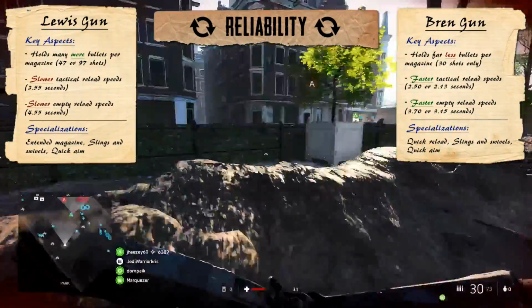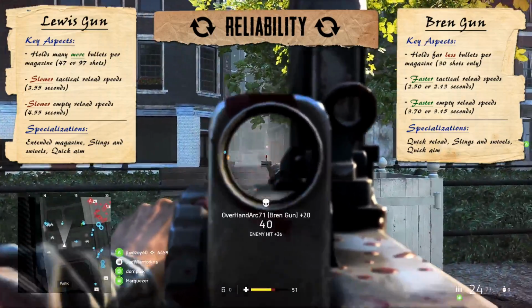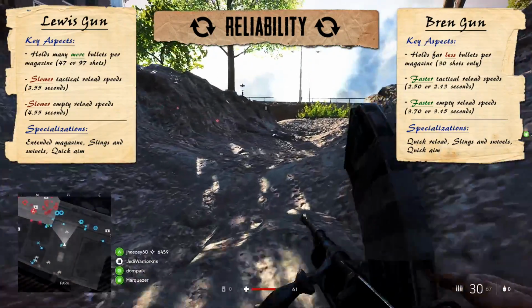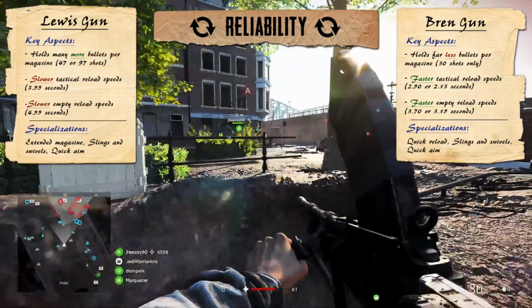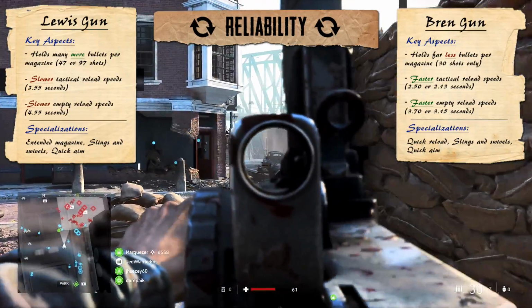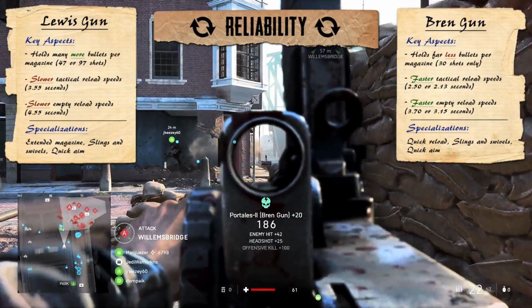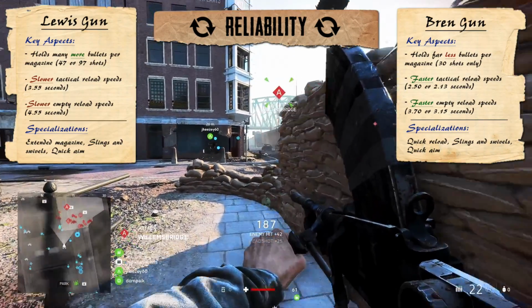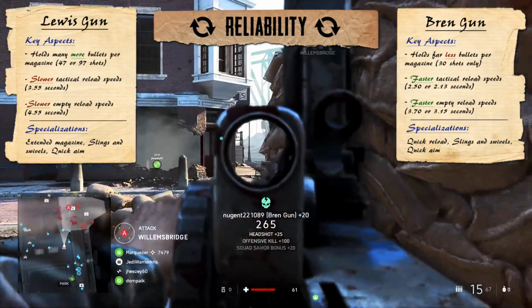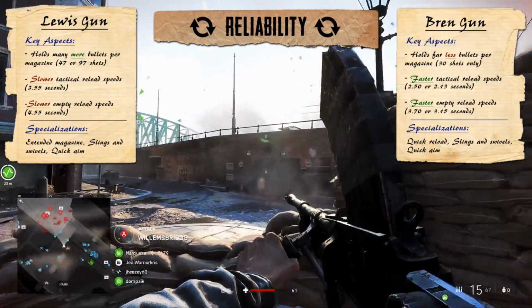Now, when it comes to reliability, light machine guns often feature some of the biggest advantages and disadvantages when compared to some of the other weapons, mainly due to the ways they handle their ammunition and down to them generally being a bit less mobile and slower to maneuver. In this case specifically, both the Lewis and Bren guns manage ammunition slightly differently to each other, helping them to be more useful in some situations, but far less so in others.